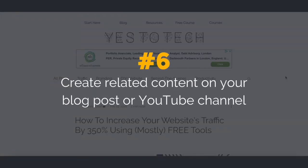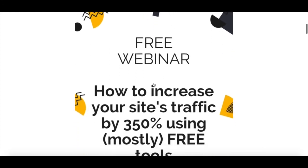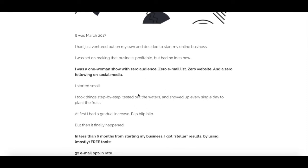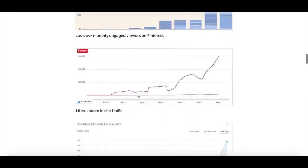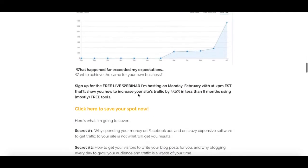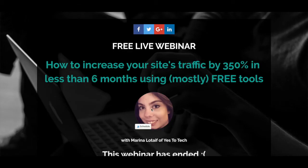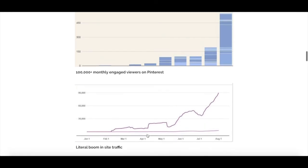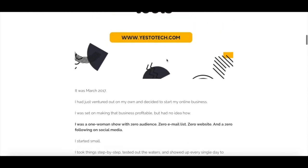6. Create related content on your blog or YouTube channel. This piece of content should be a snippet from your webinar or a quick tip that you'll expand on during your webinar, and ideally should be posted a week before the webinar. It can be a blog post, YouTube video, podcast episode, live stream on Facebook, or on whatever platform you use. Remember to add a call to action with a link to your webinar registration page to this piece of content. By creating a blog post or video with teaser content, you'll trigger your audience's curiosity and boost the chances of them registering for your webinar.